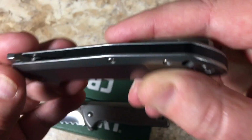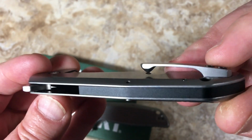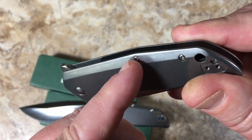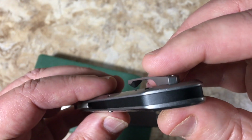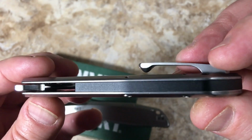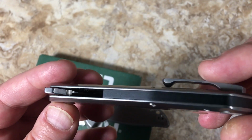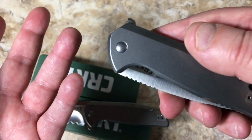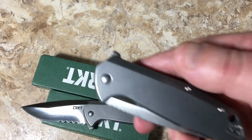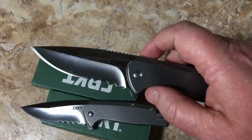This, I don't get. I mean, if you're going to go industrial for steel and everything, why are we doing G10 in the back? Why don't we just have open standoffs? I mean, we could put 2, 3 in here real easy. I just think I'd rather have open standoffs. And we're talking about a work knife, so we're talking about something you need to hose out, clean out, maybe, whatever. I'm thinking that it would be better to do that. Just my observation. There you go.